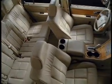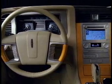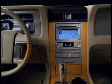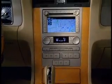Fit and finish is our next category for the Lincoln Navigator. Although it is well put together and it feels solid on the road, it's some of the interior material choices that kind of drop this score for us. When you're comparing it to things at the price point — like Mercedes or Infiniti, or the Cadillac — they have a little nicer finish on the interior. It's not that anything's really poorly put together; it's just a little bit lacking. They could have brought a little bit more metal, a little bit more something to the table. Those material choices are going to drop the score to 3.75 for fit and finish.